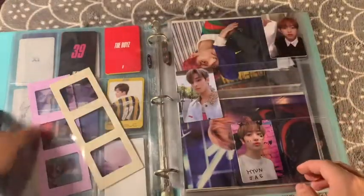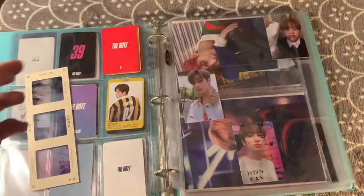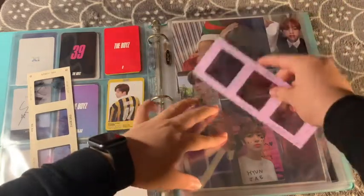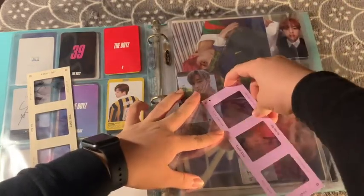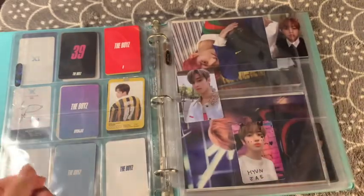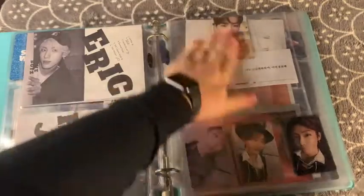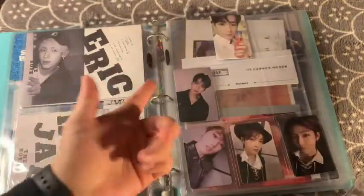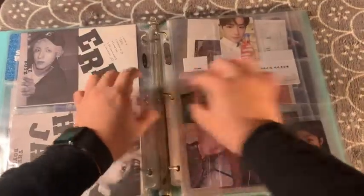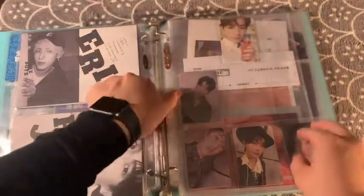Okay, so, I'm gonna check. They're literally the same size. I've been scammed. I thought they were gonna be bigger, but I ordered 2 pocket sleeves, so I'm gonna take these out and put them in those 2 pocket sleeves when I get them, as well as order 4 pocket sleeves. I'm supposed to organize this, because I don't know why Boom Boom is here. You know what? It's already long enough. I'm not gonna hold you guys hostage any longer. I'm just gonna put this stuff away and move on with my life.